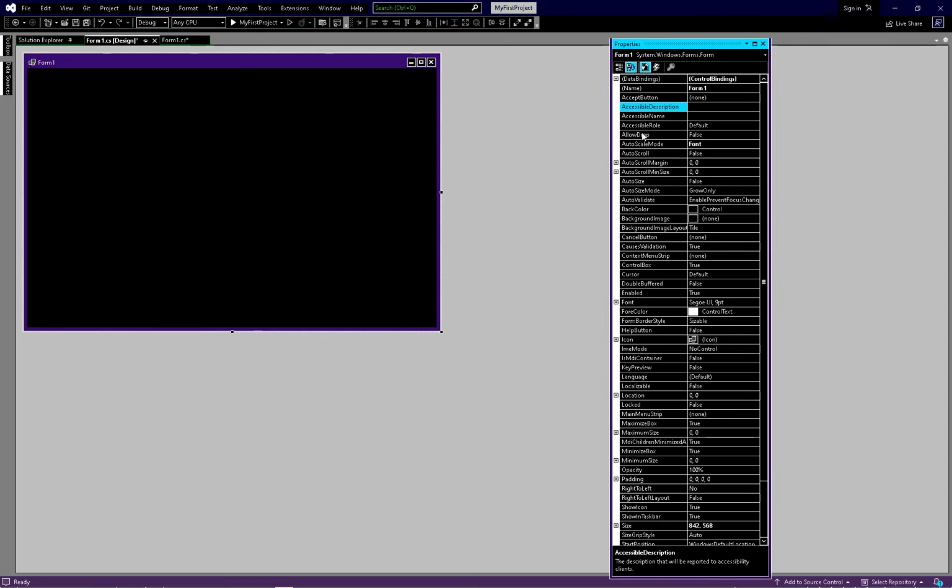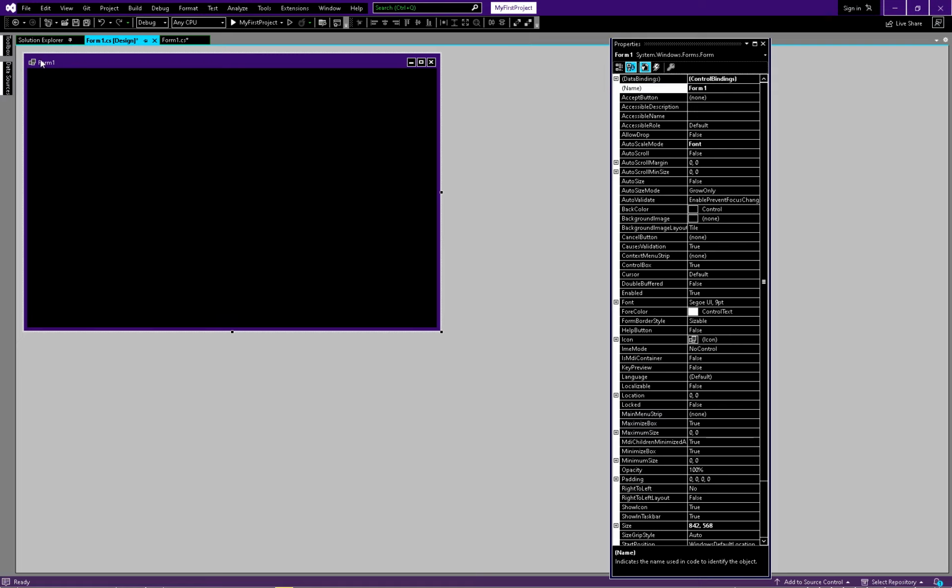If I scroll this up, see, name is set to form1. This isn't the name that shows on the form, that's the text property, the actual name in the upper window of the form, kind of like a Windows window. That's the text property. So not the name. The name is basically the variable name, so that name doesn't show up to the user.